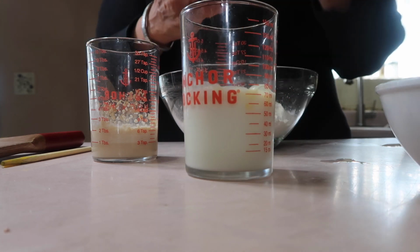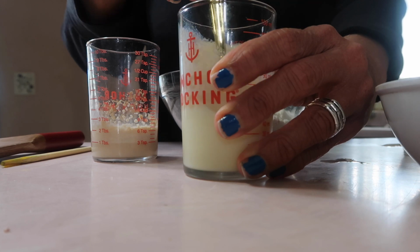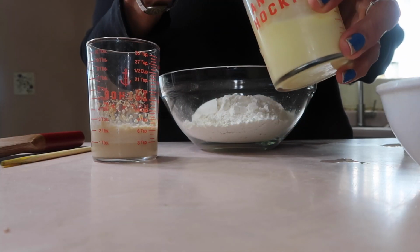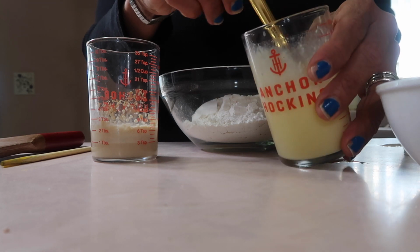So this is the vanilla pudding mix, and I'm just going to go ahead and give this a stir in the cold milk. Pudding mix is a trick to making all your bread soft and moist. Okay, so this is stirred up enough. Trying to make sure that none of the powder is left behind.